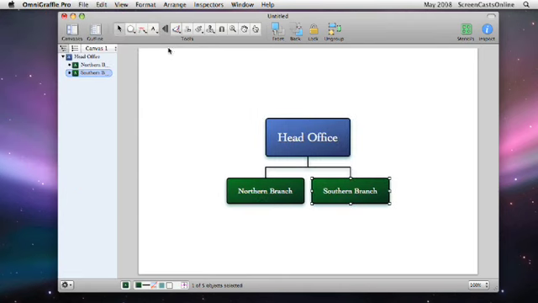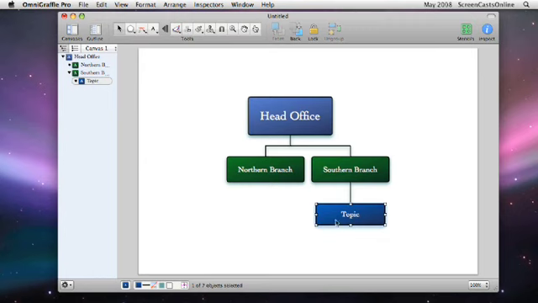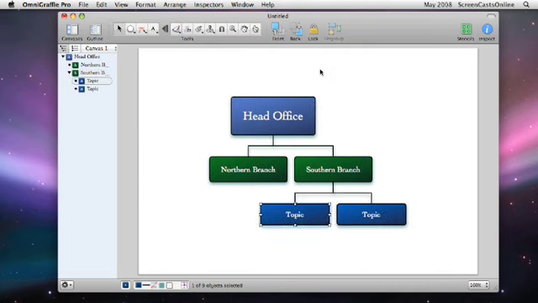Now, this new tool enables us to, well, we could just carry on typing into our outline and rearranging the outline. But now, say I want to put a manager under the southern branch. I have the southern branch object on the screen selected. Now, if I click on the new tool and then just select anywhere on the document, you'll see what happens is that it automatically works out the currently selected object and then connects a new sub-object to it. So, for instance, if I want to create another option of southern branch, I just click on southern branch, click the tool, and there we go, it does it automatically for us.